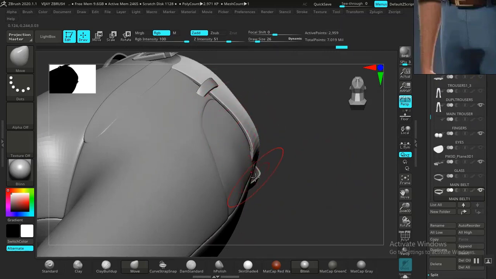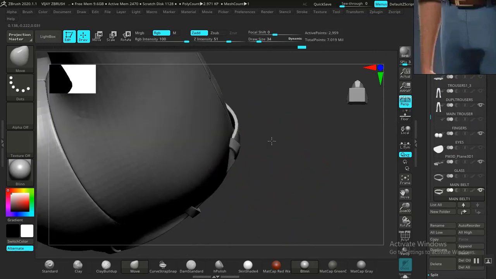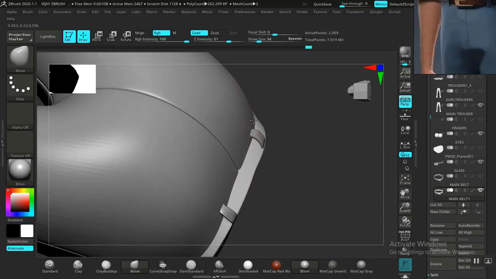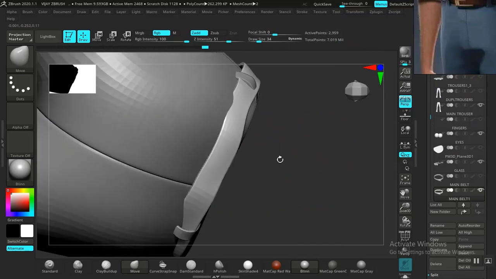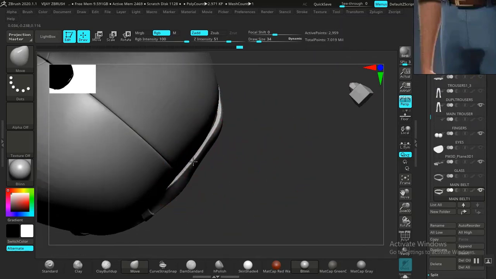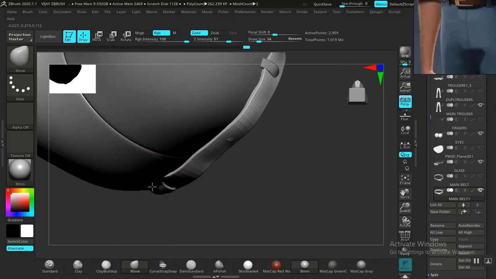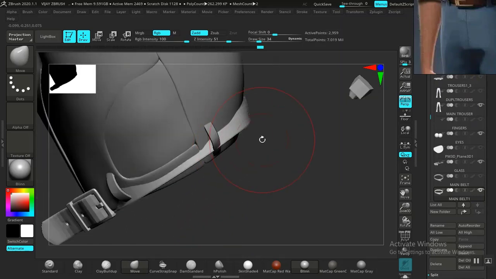Those steps are supposed to be missed in here, so let me just make sure I'm doing everything here in real time. Just get a good angle for this and then just push, bring this out.